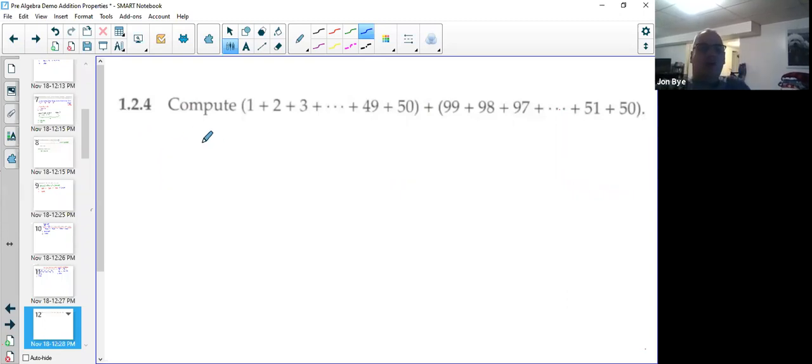Okay, what's a good way to group these numbers? Maybe the 1 plus 99, 2 plus 98, all the way to 50. So that means there are 50 100s, essentially. That's correct. That's perfectly right, because now there are 2 50s instead of 1, like when you had that issue last time.